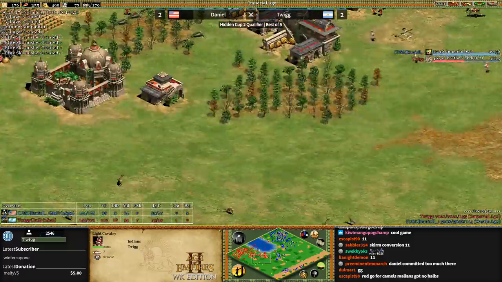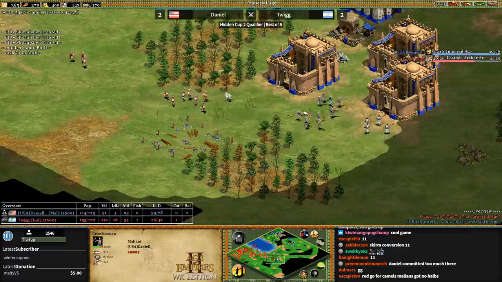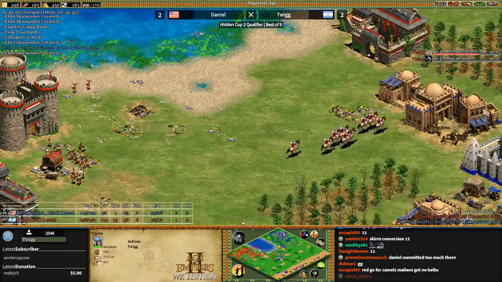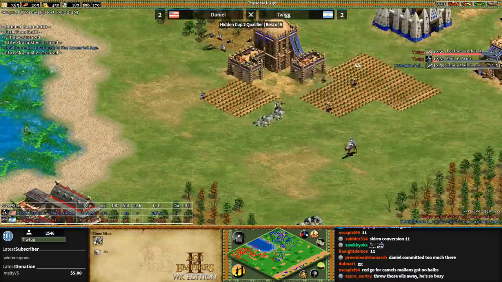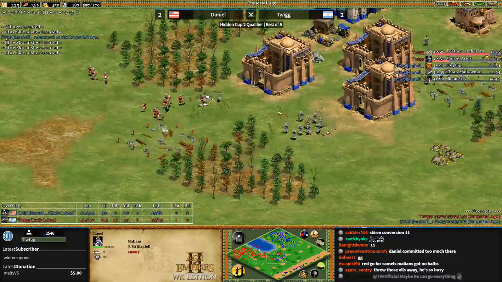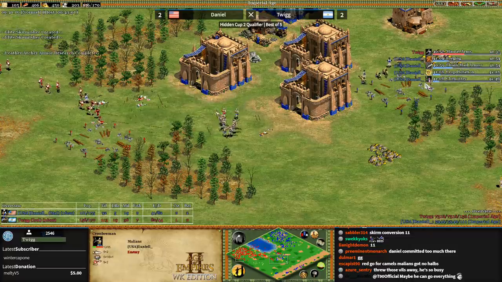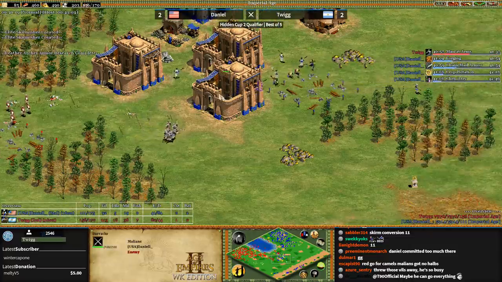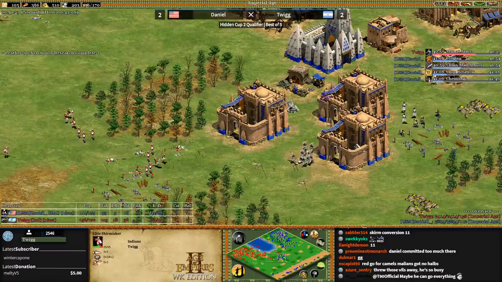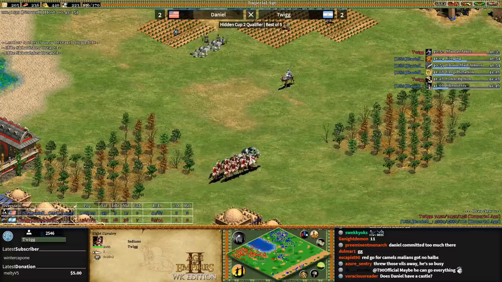Guys, Twigg doesn't have a lot of this map. He does not have a lot of this map at all. He's trying to get more of it now by building these castles. But something that Daniel has done really well is he's taken map control. So the goal for him has got to be to hold the map control that he's gained. And he's building this castle. That's one way he could do it. But that castle could be denied now. I'm not sure that goes up if the skirmishers chase.